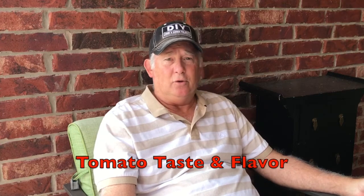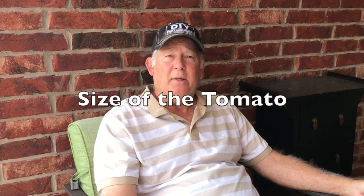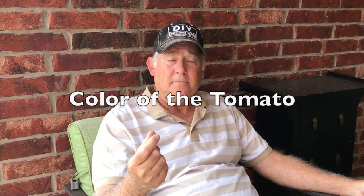Now, flavor is also determined by the variety of tomato that you grow. And the key factors in that are going to be the size of the fruit. Everyone knows that cherry tomatoes are a lot sweeter than the larger tomato. They have a higher sugar concentration, which gives them the sweet taste. Color is another factor. A red tomato typically will taste different and sweeter than, say, a yellow tomato. Foliage is important. Tomatoes with lots of foliage, like a lot of heirlooms, will be able to convert the sunshine into more sugars and more acid for a better tasting tomato. This is why you don't get as many tomatoes off a vine on the heirloom as you might on a hybrid. That's typical. That's par for the course.